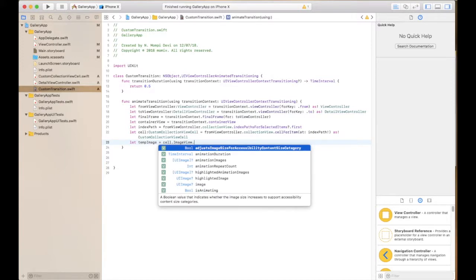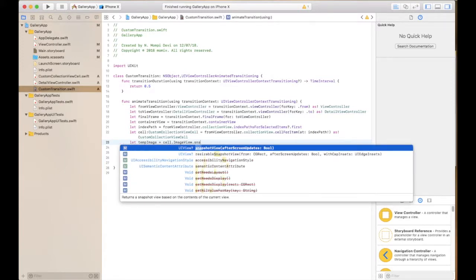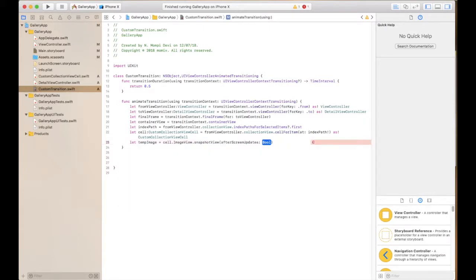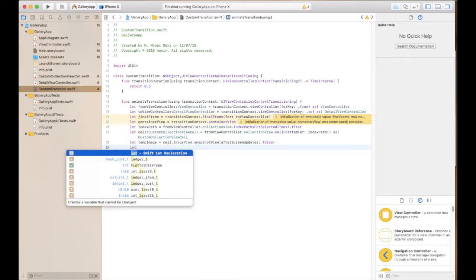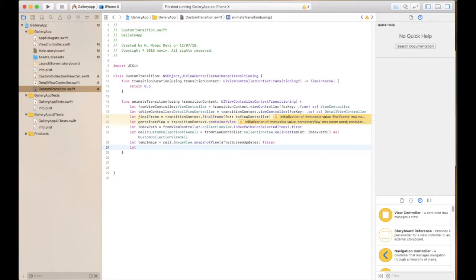So we are going to take a snapshot of it. This snapshot is just gonna take a screenshot kind of the image that's there in the cell. And after screen updates, no, we don't require anything. I think all the initialization is done for now.